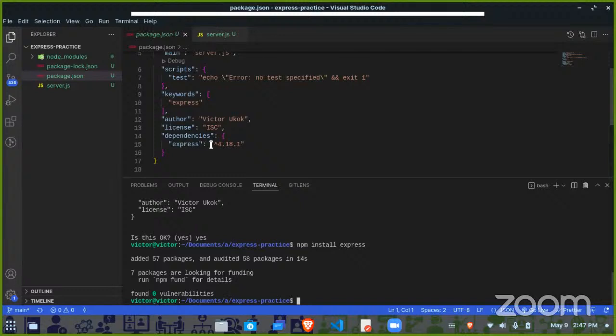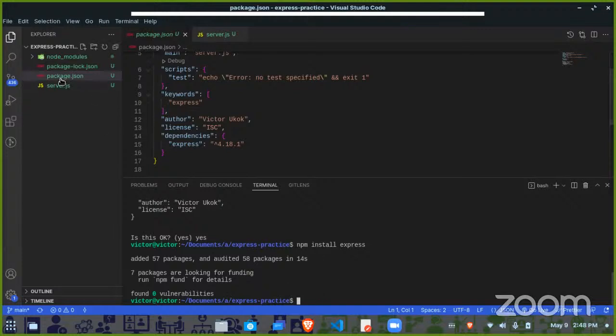Now, see what we've done so far is we've initialized a project, and then we've installed the dependency, which is Express here, Express as a dependency. So from there, let's continue. Now, if I want to remove this dependency, I'll just do npm uninstall, then the name of the dependency, which is Express. But I don't want to uninstall it.